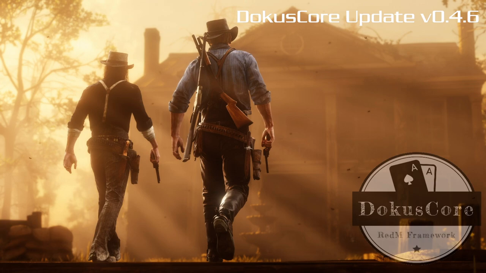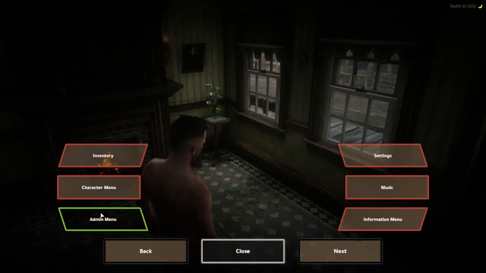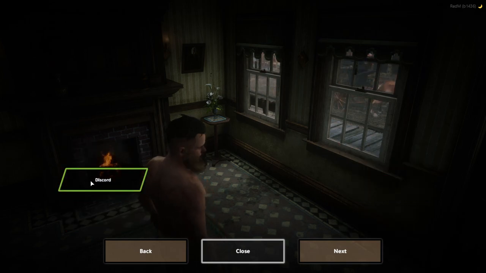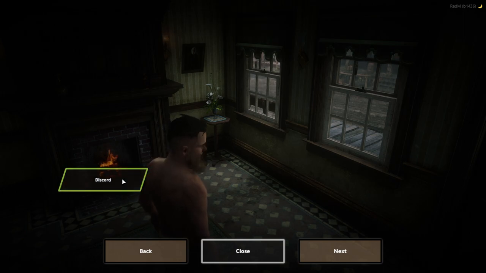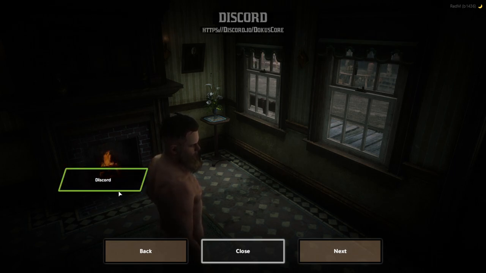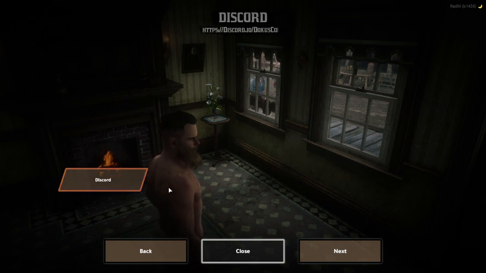So last but not least, I told you guys at the end of the video I would show you what would happen if you tried to spam the core menu by clicking buttons very fast. Let me show you that right now. If I open the menu and go to the information tab and then the Discord tab for a moment, if I click on this, nothing of course will happen. I can click a couple of times on it. Nothing will happen. So you don't have to be scared that you get kicked if you browse too quickly through the menu.